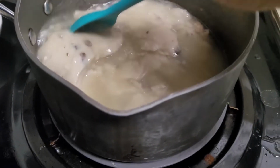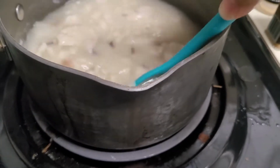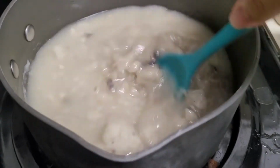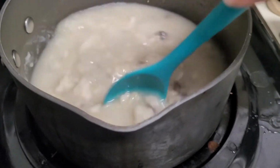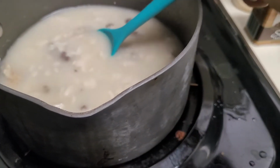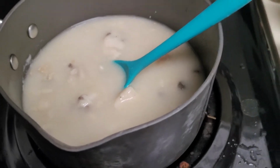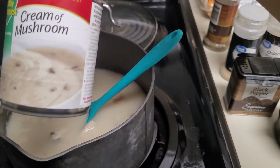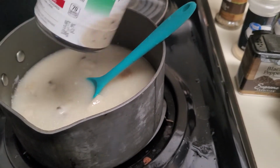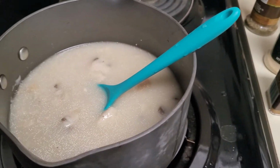And now that we've got our soup and our rice mixed together, you could stop here and let this be the end of your seasoning if you didn't have anything else, because the whole point of adding the cream of mushroom soup is that it already comes with all of the seasoning that's in the soup. And if you see on the outside, it says condensed soup. So this thing is already pretty packed with all of the stuff that's in it.